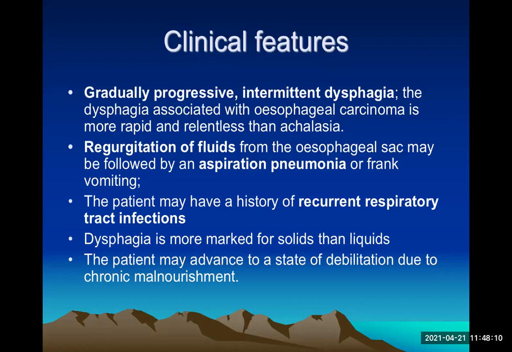There will be regurgitation of fluid upward. There will be vomiting. Everything is happening, and sometimes there is aspiration also. Especially when the patient is sleeping, lying in the supine position, the chance of aspiration is very high. There is a chance of recurrent infection also. So all these things are developing in the case of achalasia. Now let's pay attention to the slide here.